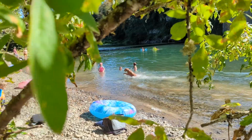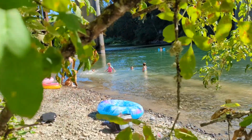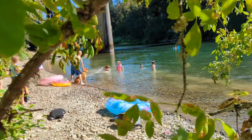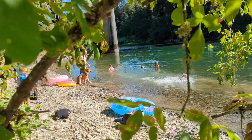We got home from the park, but then we were invited by some friends to spend more time at the river. So we came to a different park and we're just having an afternoon swimming, having so much fun. This dog just arrived at the river, and it is so funny. Let me show you. It's like galloping through the water. It's so hilarious. Izzy wants to go play with it so bad. That is too funny.